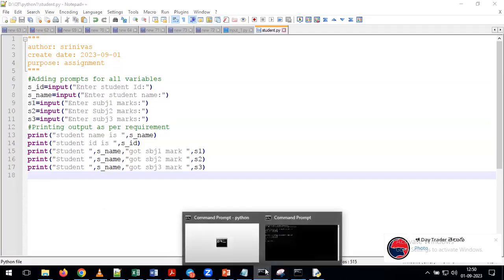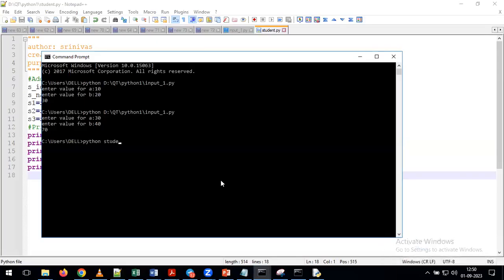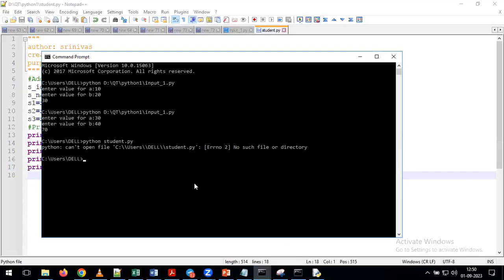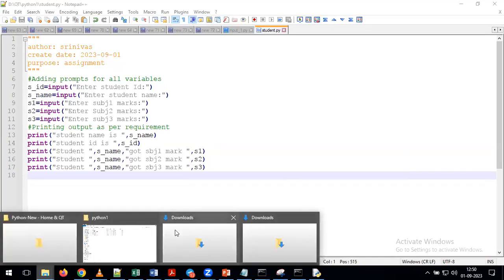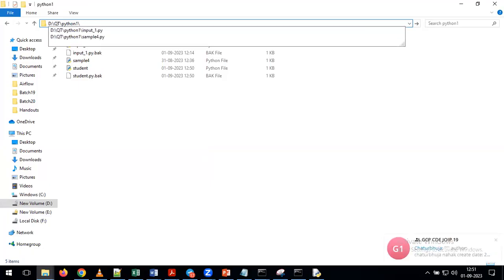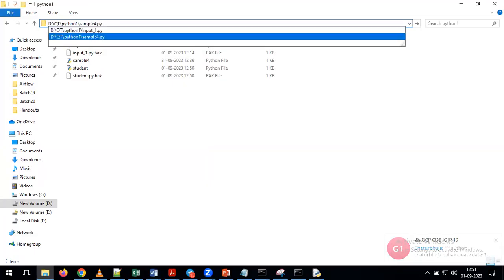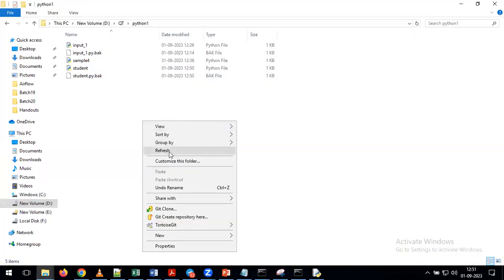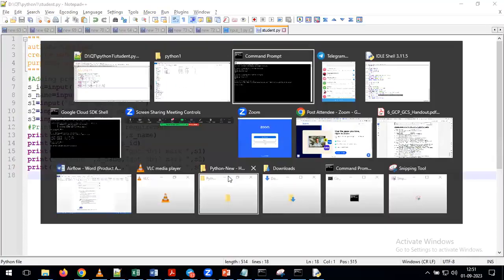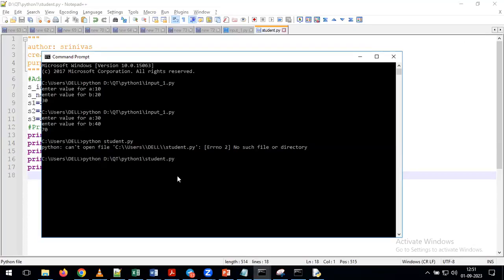Now I'm running this from the command prompt: python student.py, giving the complete path of the file.